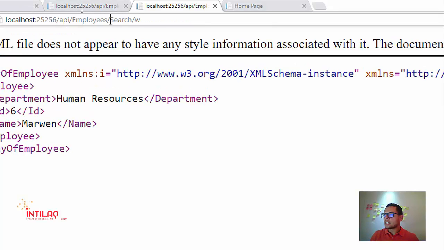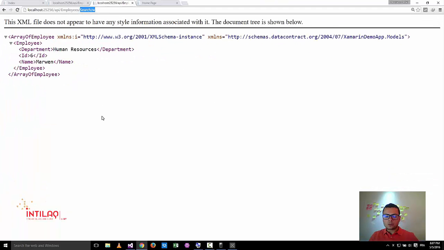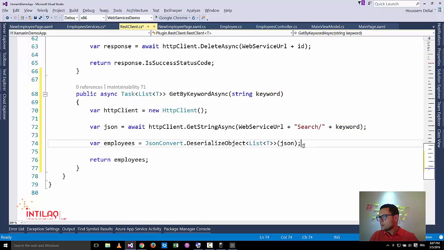So it's API/employee/search/ our keyword we want to search for. The result will be JSON, which is a list of our employees. Then we'll return those employees back to the caller.